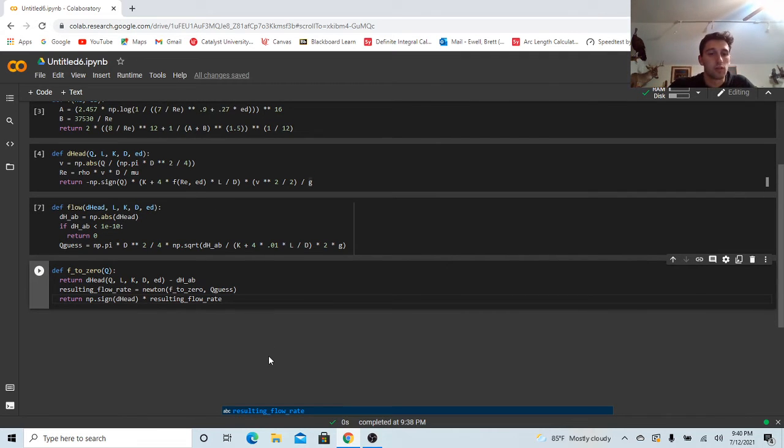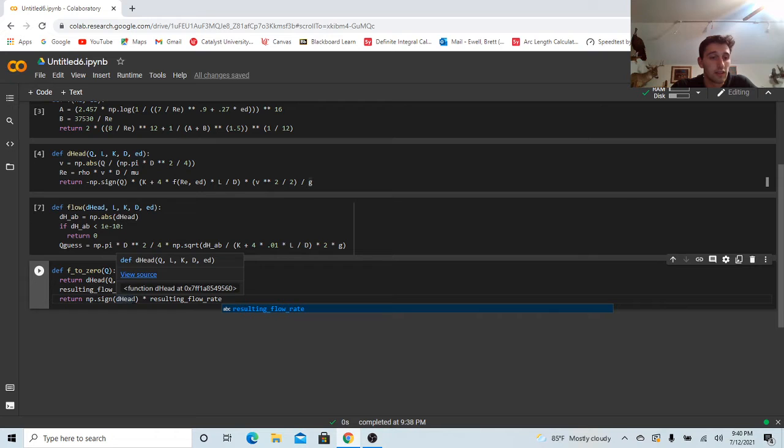So pretty much what this is doing, we have the d head minus the absolute value of the d head. So this f to 0 is essentially making this go to 0. And the whole point of this return is we are taking the sign of the d head, which could theoretically be negative, and we are just multiplying it by the resulting flow rate.